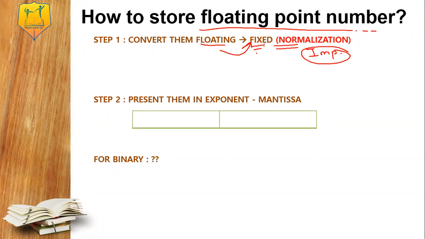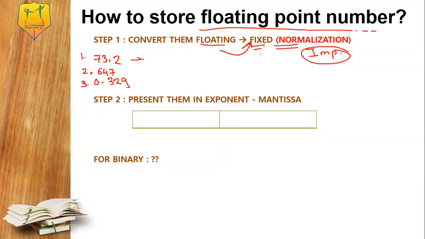Okay, now it's simple. Once you convert to the fixed point number, then you can avoid that dot and you can store them. Okay, so guys, listen, again I'm taking one example: suppose 73.2 here I'm taking, or else 0.647, or else 0.329. Okay, these three examples I am taking over here. Now the first point, this is my floating point. First check whether they are floating point numbers or not. Yes, obviously they are floating point numbers, because as I said, the point floats in between the digits. Now first process, convert them into fixed point.